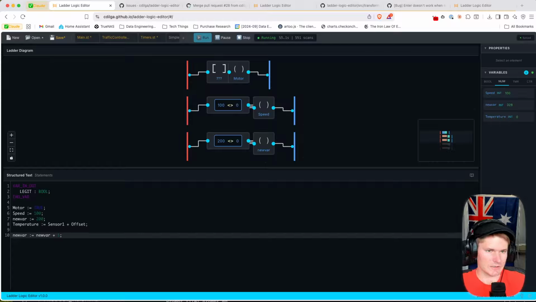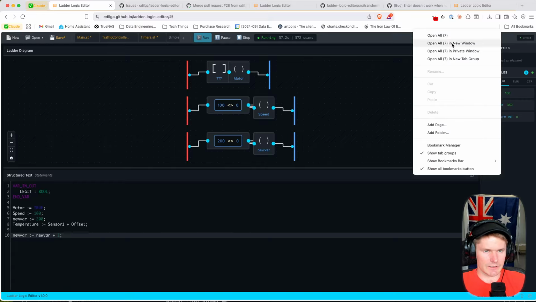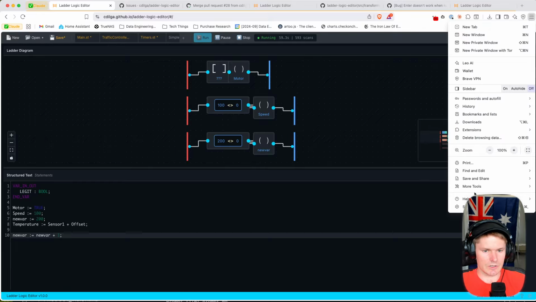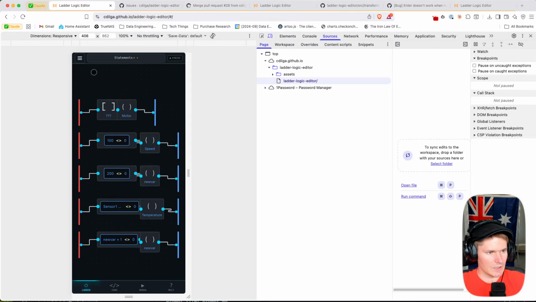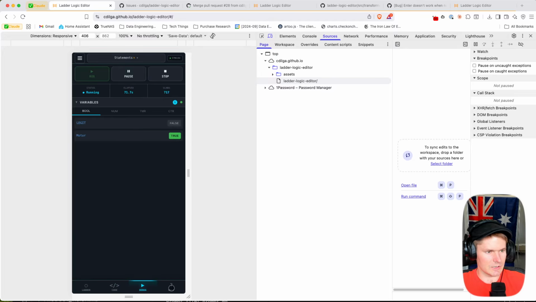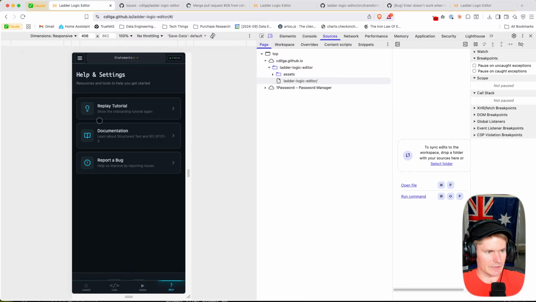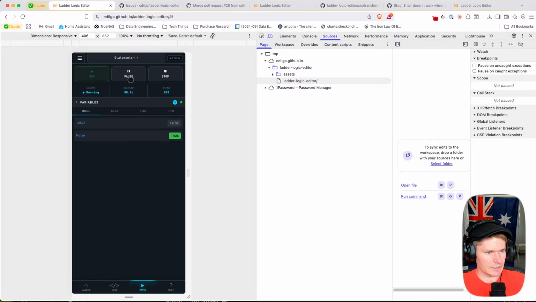I think the mobile is actually even cooler. The fact that it actually works on mobile as well. So if we go to more tools and the dev tools, yeah, we got the different tabs that have come down here. Got the code, the debug panel is going, blah, blah, blah. The documentation is all there. It's insane. It's crazy. The debug is working. It's like, what is going on, guys?